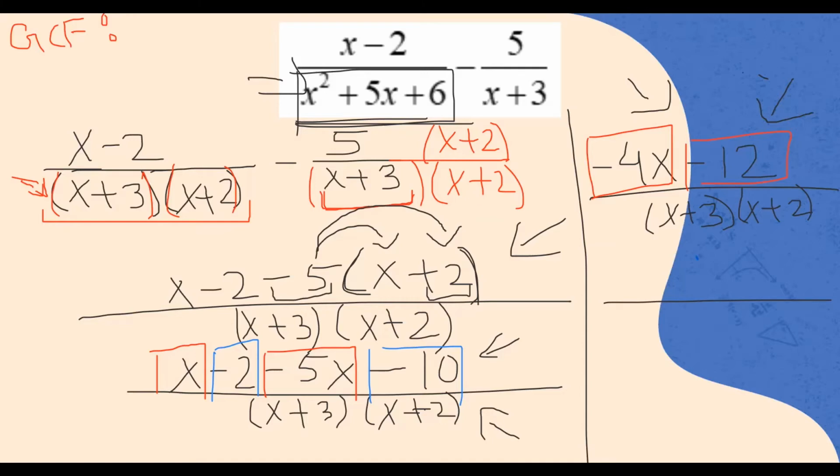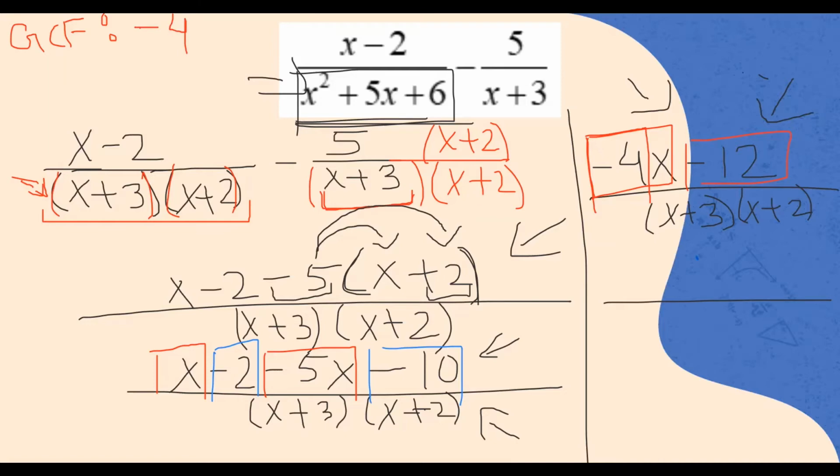Well, the GCF is going to be a negative number because the leading coefficient is negative. The 4 that you have is your leading coefficient that is negative, right? So if the leading coefficient is negative, that means your GCF is going to be negative. So now you just simply use our old school way of finding a GCF. So you ask yourself, what is the GCF of 4 and 12? What is the greatest common number that divides 4 and 12 evenly? Well, the greatest number that divides 4 and 12 evenly is nothing but 4.